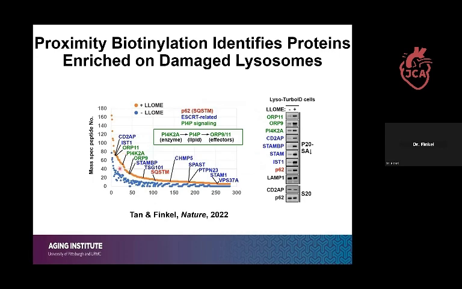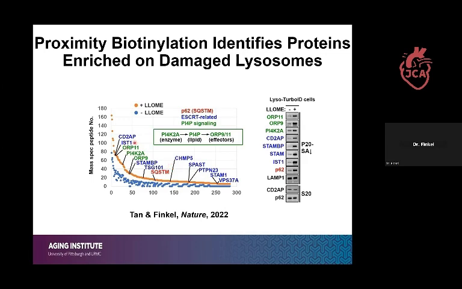So here's an alignment of what we observed on the surface of the lysosome, either under basal conditions shown in blue, or proteins that were enriched after lysosomal damage shown in orange. The good news is that we got a lot of hits here, and shown in blue are all the escort subunits. That was a good sign because we knew that those proteins, as I had showed you and as those other groups had demonstrated, were in fact recruited to the surface of the lysosome. But we weren't actually interested in those proteins because that pathway had already been described.